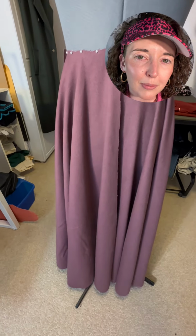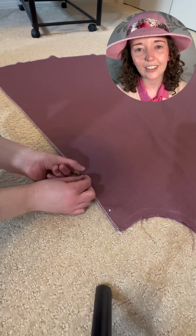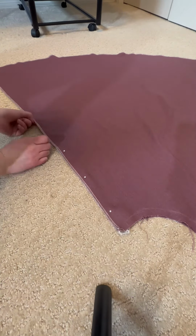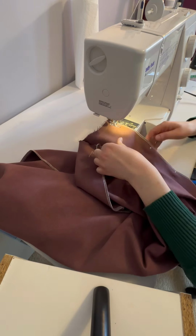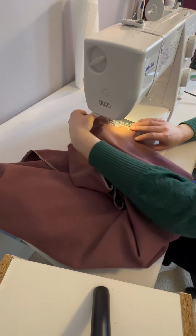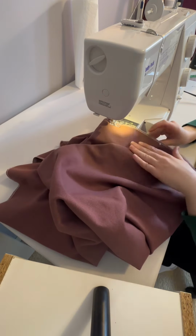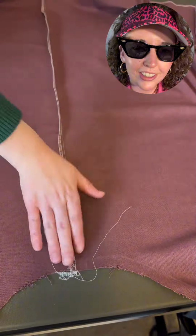After that, I let my skirt hang for a while because everything that was cut on the bias might stretch out a little bit overnight. And here I'm just pinning the center back seam together, and then I'm going to sew it from top to bottom. There was lots of ironing behind the scenes, but I had to cut some of it out because it took so long.